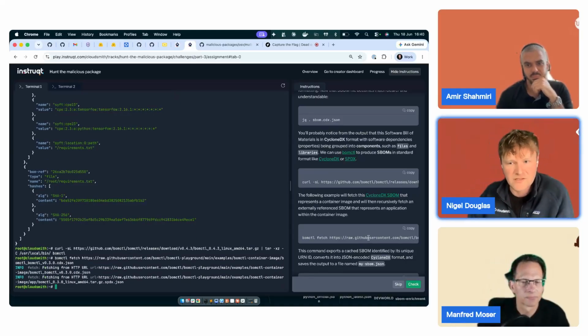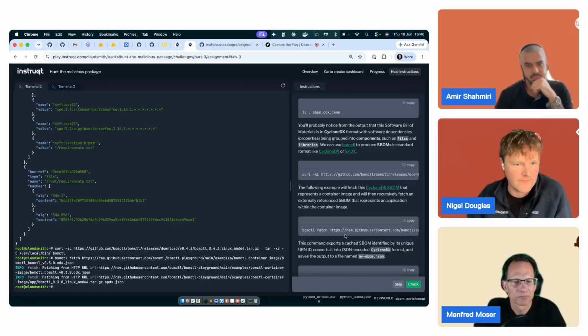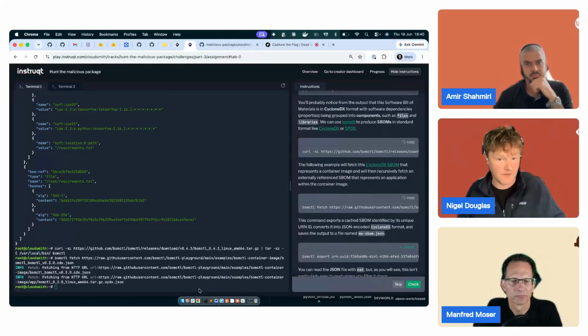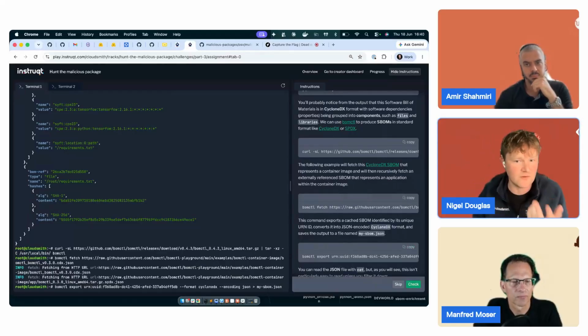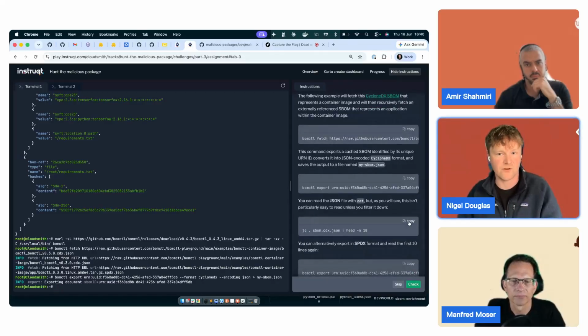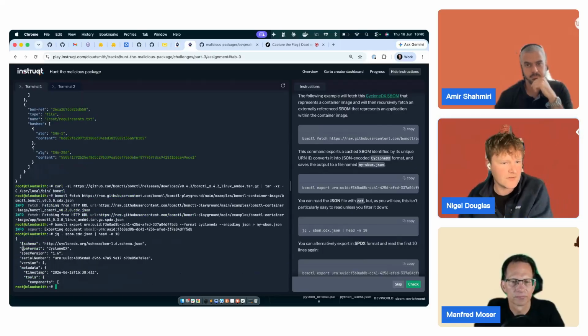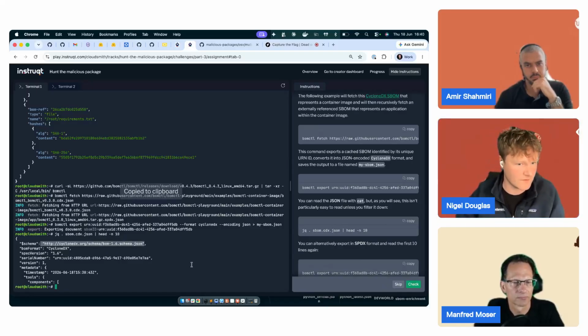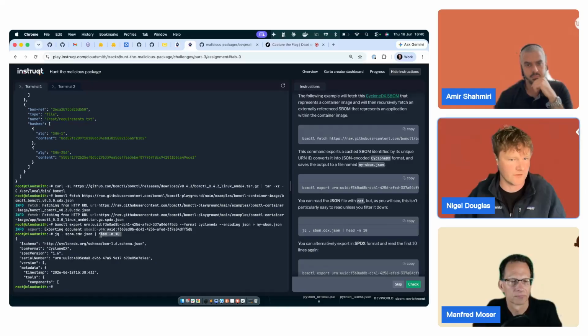So what I'm able to do is fetch these files, like for instance, a specific SBOM. I can also export them into whatever format I want. So I mentioned there, like CycloneDX. Now I have my SBOM.json. So you can query it. I can say, for instance, use head to look at the first 10 lines. And you can see that the SBOM comes out in CycloneDX format. If you want to read the full thing, just remove the head from it.